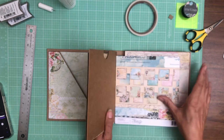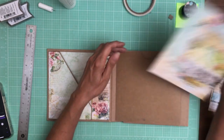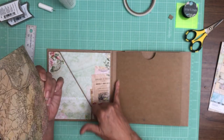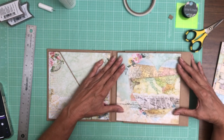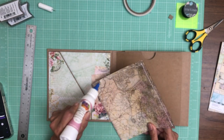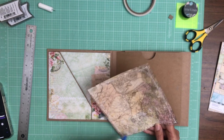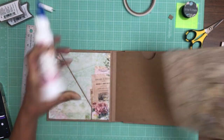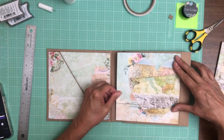Now, there is a notch in this page, and I'm not really sure how I'm going to do that. What I noticed when I went to slip this inside to create a template for the notch is that it's actually glued on this side, so what fits on the outside won't fit on the inside. So I think I'm going to glue it down as is and then come back and punch a notch out with a punch. I haven't decided. Either that or I'll just leave it a rectangle. Normally I would slip it inside the pocket, trace it, and then either hand cut it or use a punch. But since it won't fit in the pocket, that's not an option.